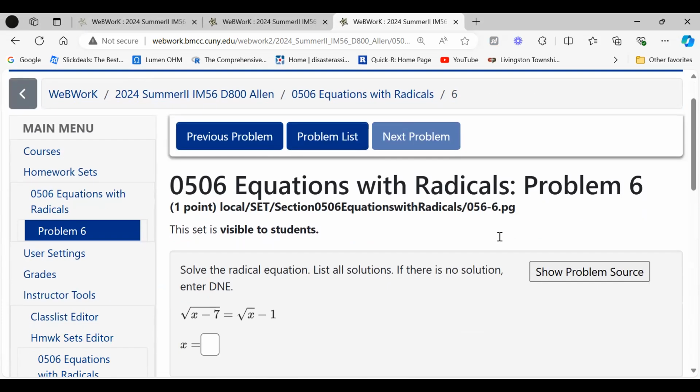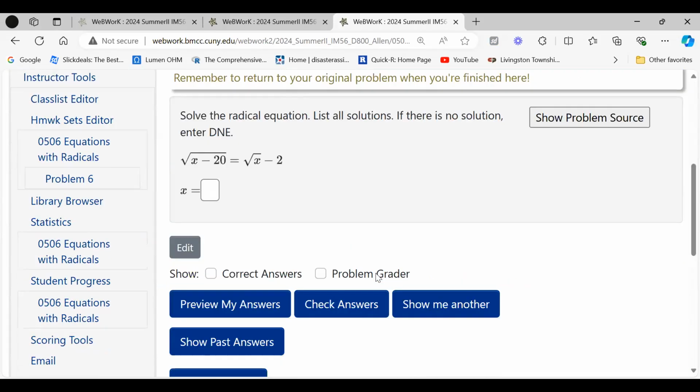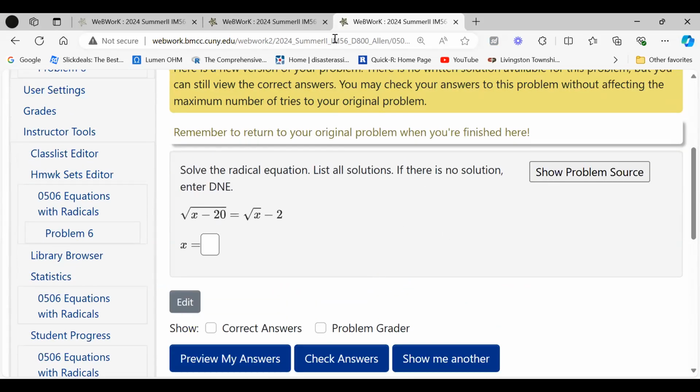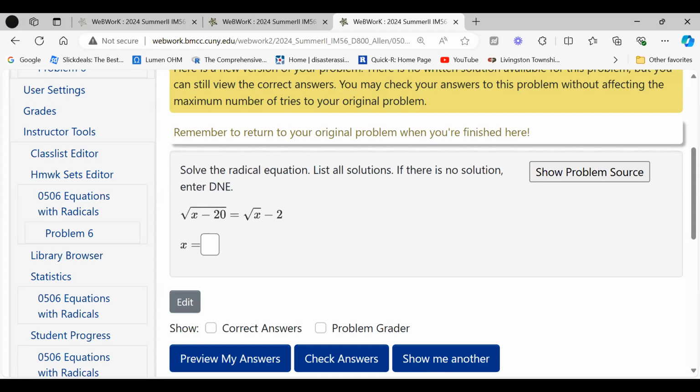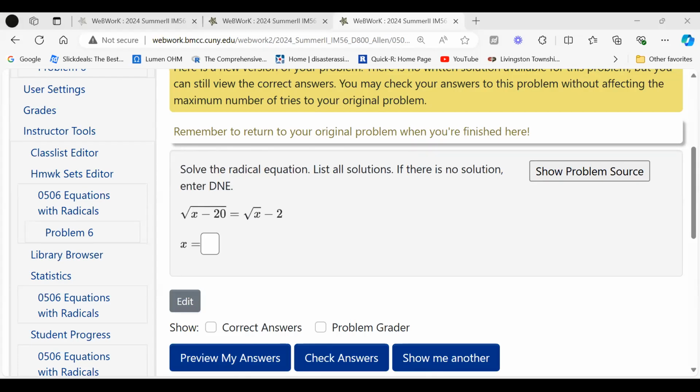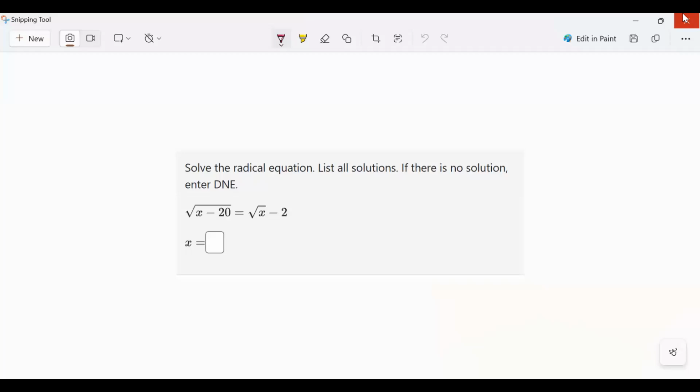Let's see, it could get a little bit more complicated, like this one. Okay, let's try one of this. This one is interesting because we have to do it a couple of times before we can get to the proper solution here. So let me just screenshot this. Okay. So now, first of all, we square both sides of the equation, just like the other one, right? We square both sides of the equation first.